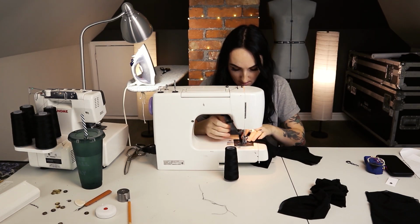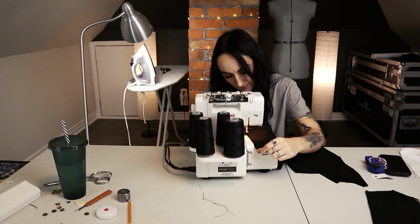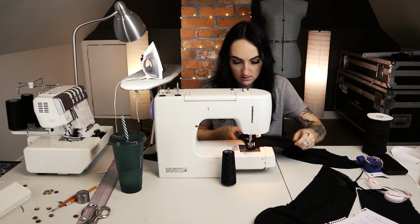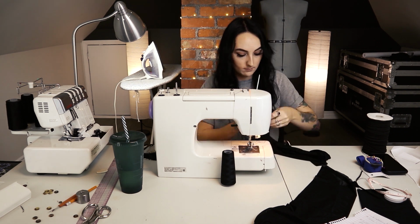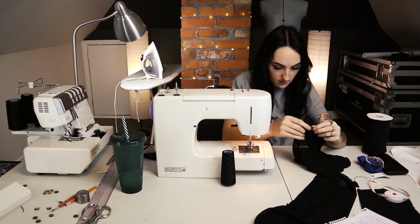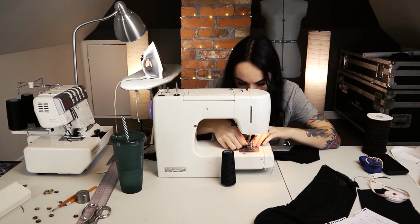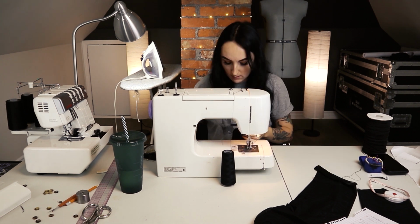I'm going to sew the underarm seam with a single needle first and then serge it. To finish the sleeve hems, I'm going to create an elastic casing by folding the hem back 3/8 of an inch and then another 3/8 of an inch and sew very close to the edge almost the whole way around. I'll leave an opening to insert the elastic with a safety pin. Once the elastic is all the way through, I'll tack it together and then close up the opening in the casing.